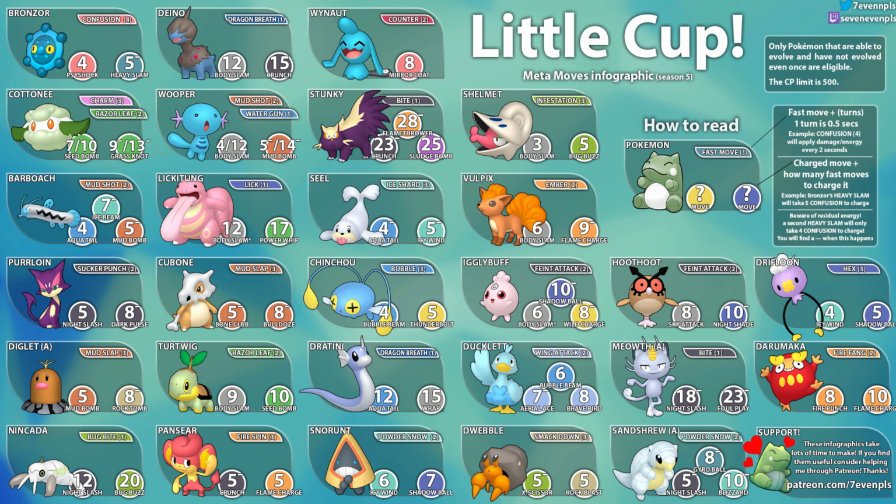Moving on to Dwebble, we've had its evolution Crustle a lot in the Halloween Cup, but Dwebble makes an appearance with Smackdown, and then 5 Smackdowns to get to X-Scissor, and 5 to get to Rock Blast, so very similar moveset. So then we're going to go ahead and look at Hoot Hoot.